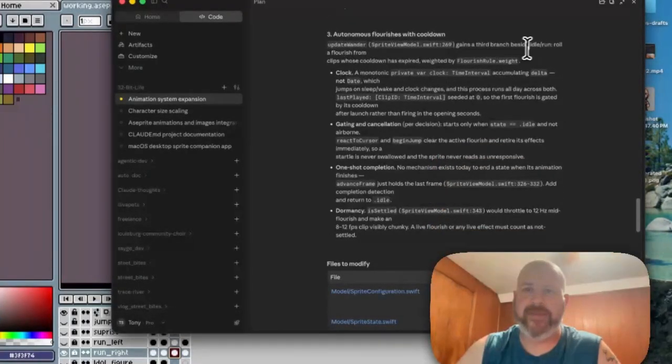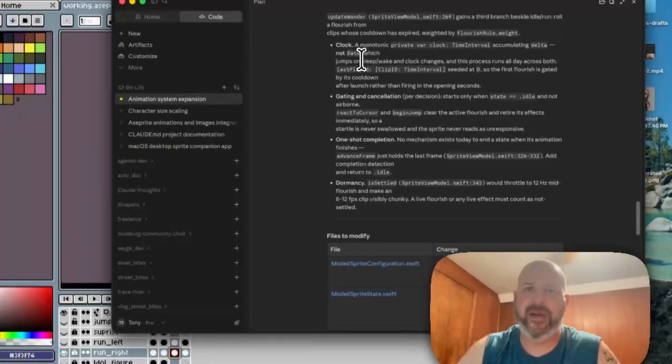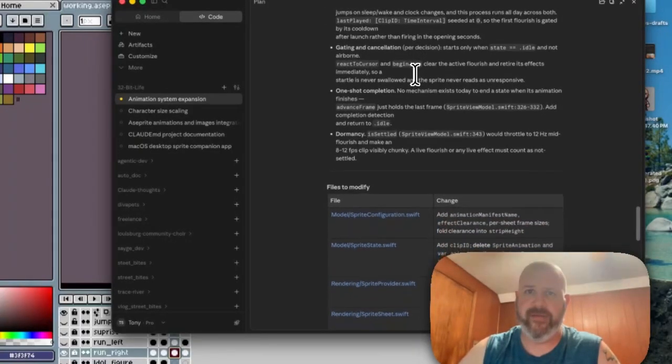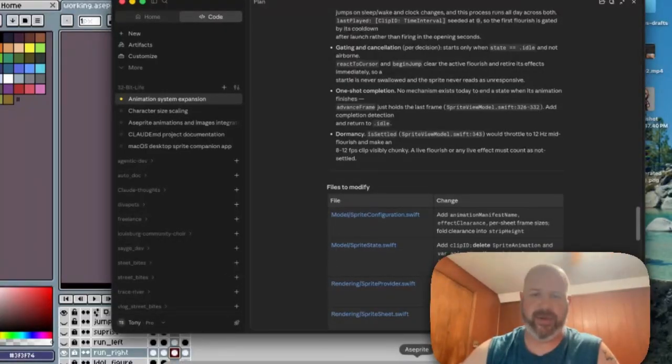Update wander gains a third branch besides the idle, run, roll, flourish. And it's setting a new time interval so that on each tick it builds up an interval. And when somebody is animating, I guess I could run my sprite. That might be good.